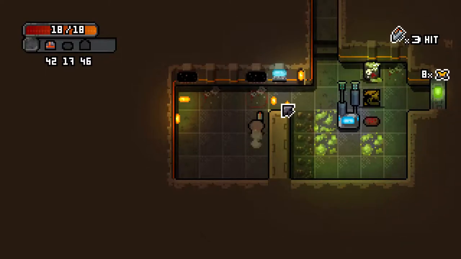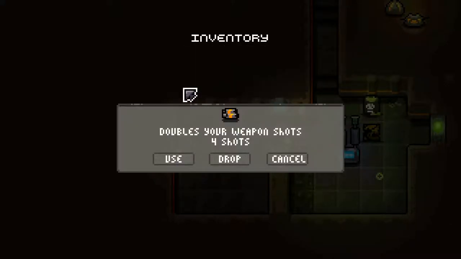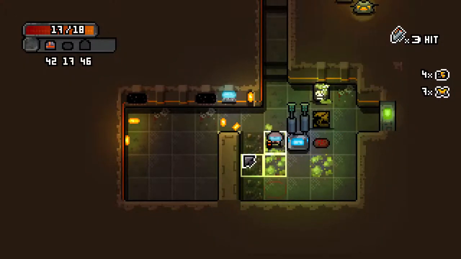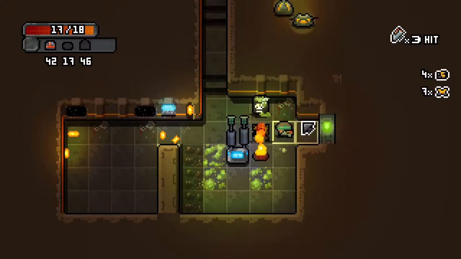That's eight hits. Okay, good. You know what? I will do this shot doubler. Four shots. Okay, so it doubles it for four shots. That sounds good. Oh, I do not step inside the green stuff. Thank you. Automatic path enabler.